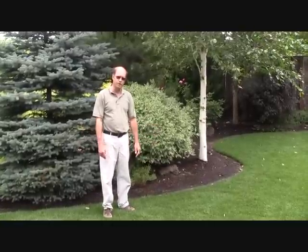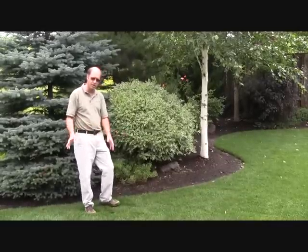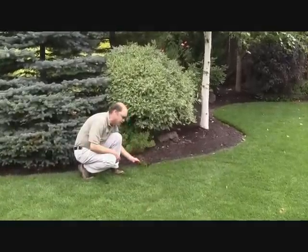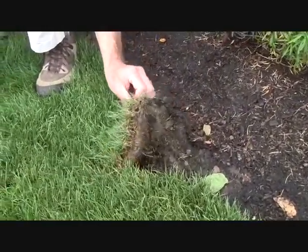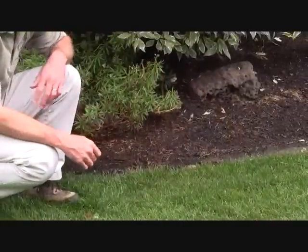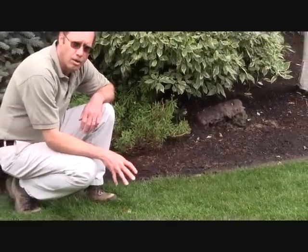This is a critical time to make sure your lawn is being watered properly. Pay attention to see how things are doing — if you see any brown spots, be aware of that. What we've done here is laid all the sod down on a firm, smooth surface edge to edge. It's important to realize that when sod is laid, it's a thin layer, and you can still easily lift it up. You're dealing with a very small, thin layer of sod that's rooting in. Generally within seven to ten days you'll have enough rooting that you really won't be able to pull on it anymore. At that point you can start to modify your irrigation and you'll have a brand new lawn.